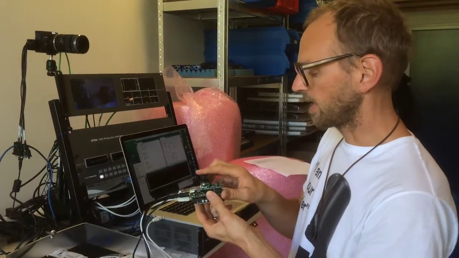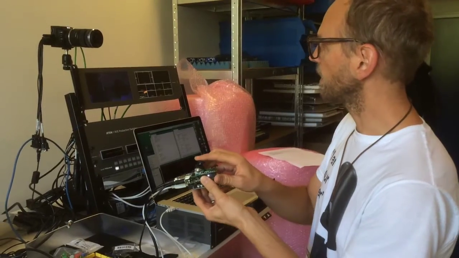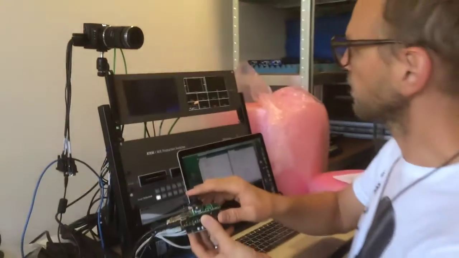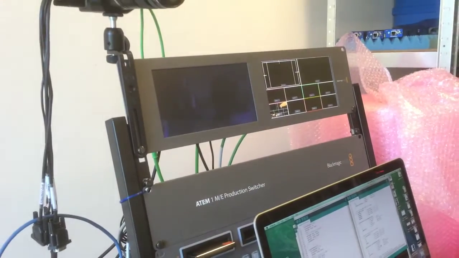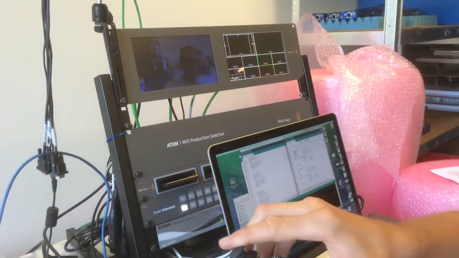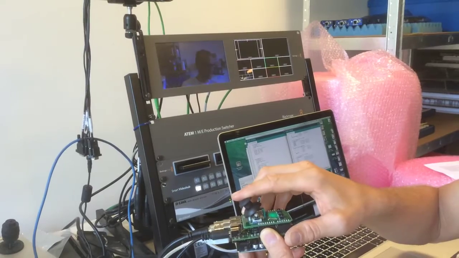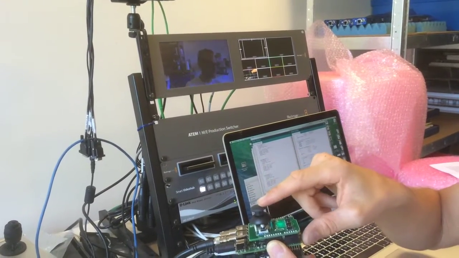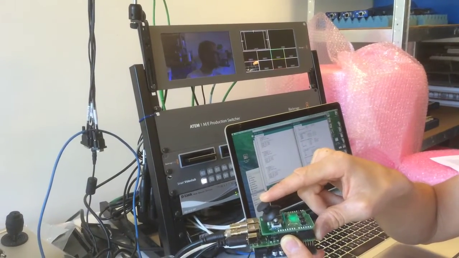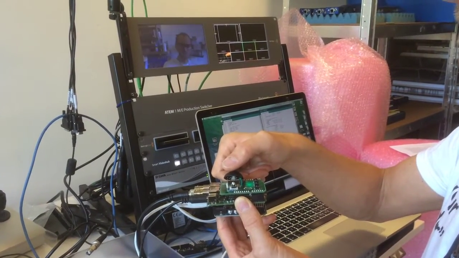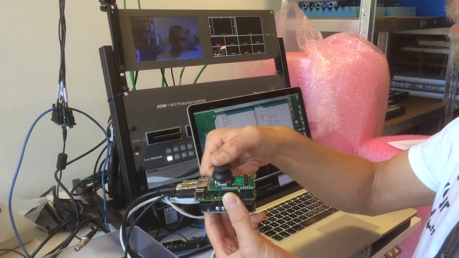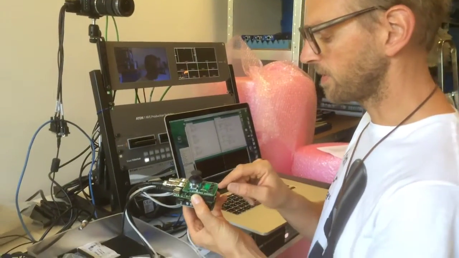So as I move the joystick, you will see on the screen something is happening. You can see I'm turning the iris down, and now I move it up and the iris is turned up. This is Blackmagic software for the shield, and they implemented it in a way so you basically provide a speed command to change the iris value. And likewise, if you go to the sides, you're adjusting master black. Then they also put three buttons.